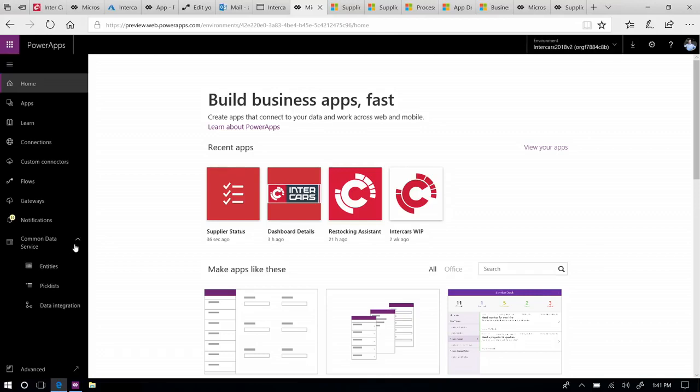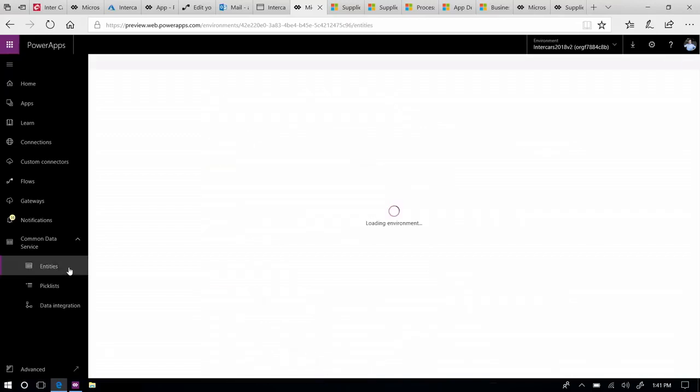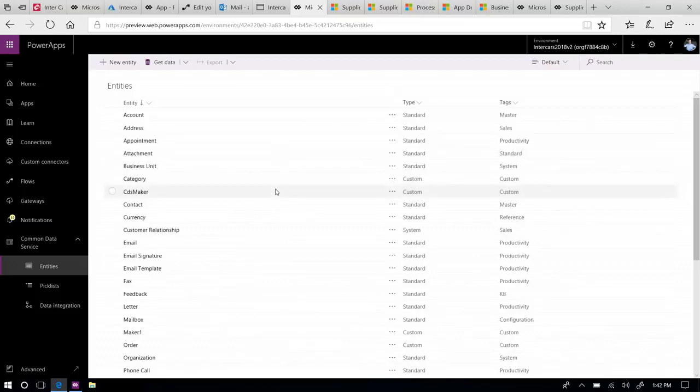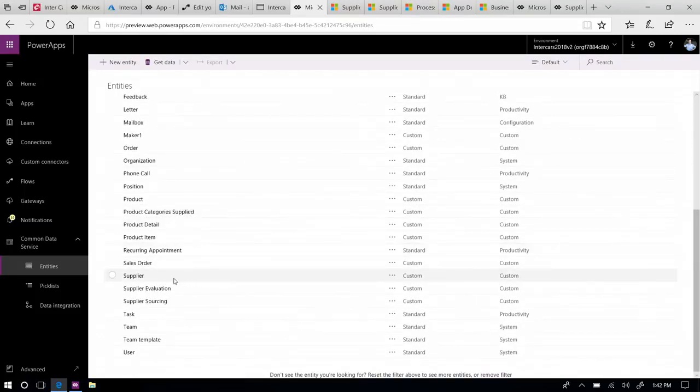And we have to know where we're going to get those socket wrenches from and how much they're going to cost, and if we can get them from a better place tomorrow. Now, we can still manage all of that on this rich platform. In fact, we're here in the PowerApps management experience. We can see all of the entities that we're managing across our business right here in one place. So all the individual accounts and appointments and addresses and products and suppliers.